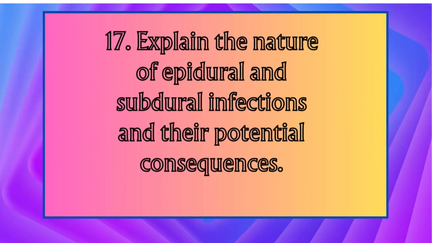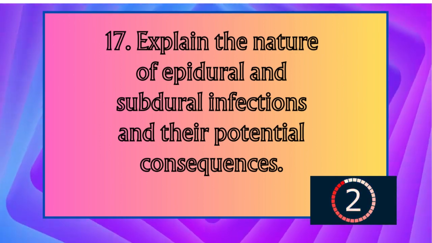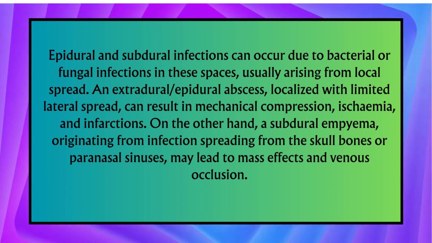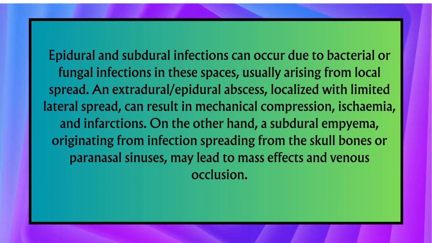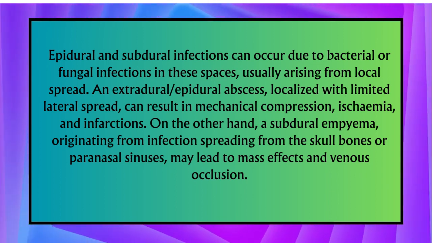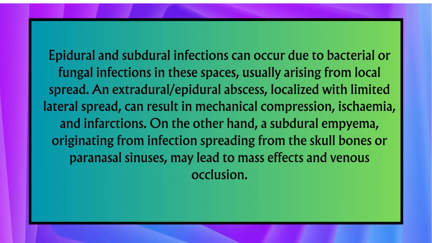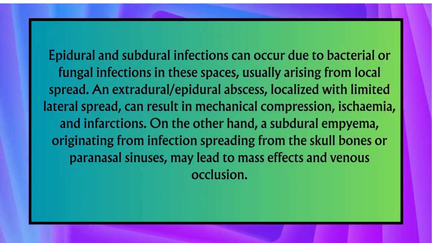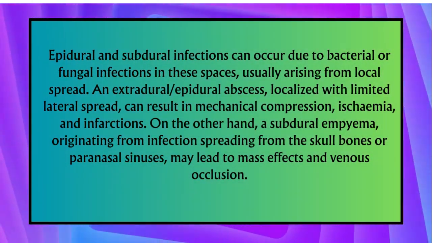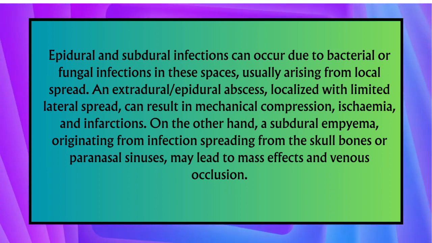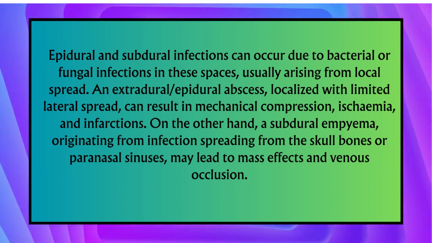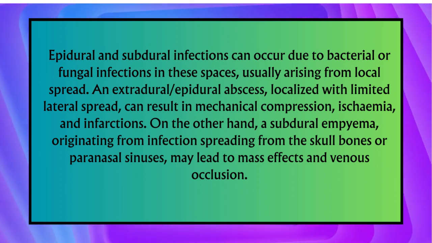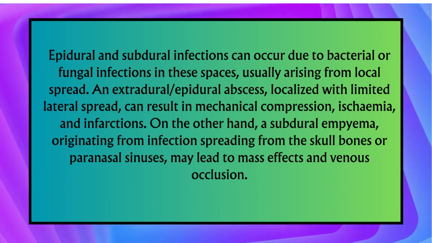17. Explain the nature of epidural and subdural infections and their potential consequences. Epidural and subdural infections can occur due to bacterial or fungal infections in these spaces, usually arising from local spread. An extradural epidural abscess, localized with limited lateral spread, can result in mechanical compression, ischemia, and infarctions. On the other hand, a subdural empyema, originating from infections spreading from the skull bones or paranasal sinuses, may lead to mass effects and venous occlusion.